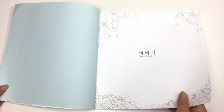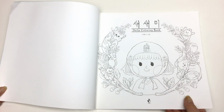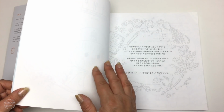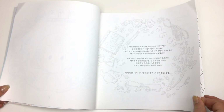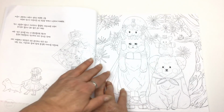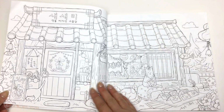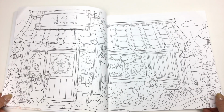Now the paper is on the lighter end. It's medium quality, but it's really at the light end of medium. Very light, and you can actually see the artwork showing through to the other side. So it's very thin, thin to medium. It's very thin paper, especially for a Korean colouring book. Now, saying that, the illustrations are gorgeous, but the paper is a lot thinner than my usual colouring books.